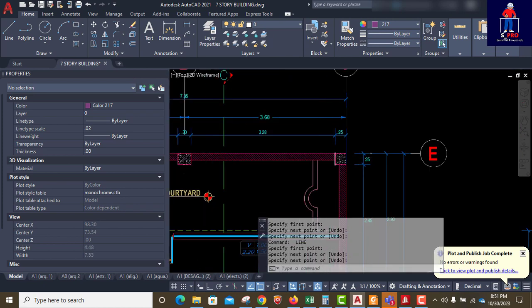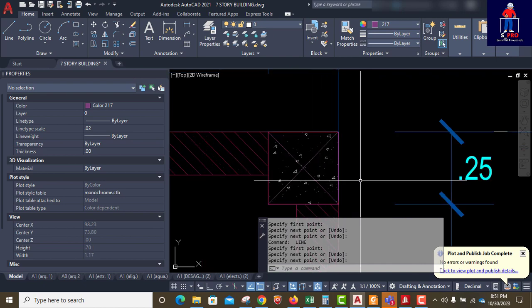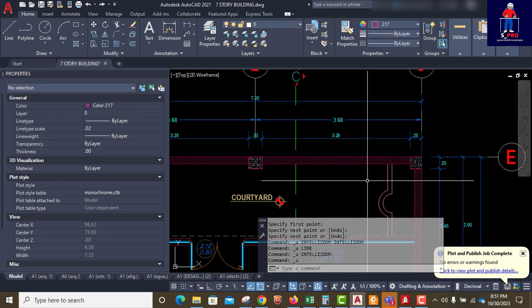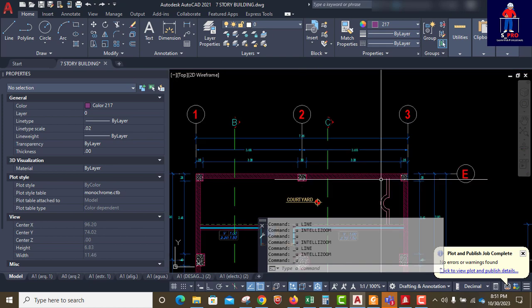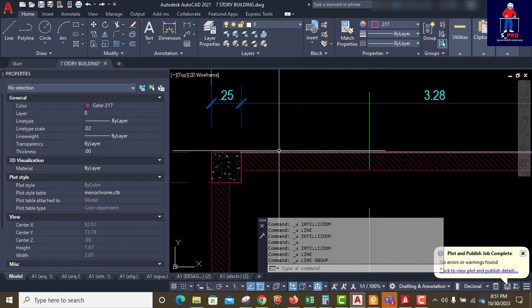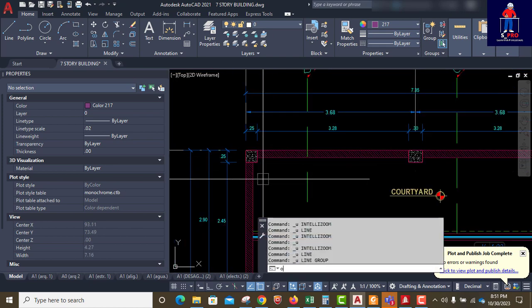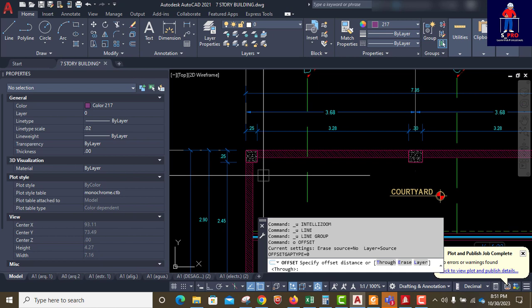Okay, but I will not use this. Let me undo. Let me use the center of the block. 150 over 2 is 75. That is 0.075.